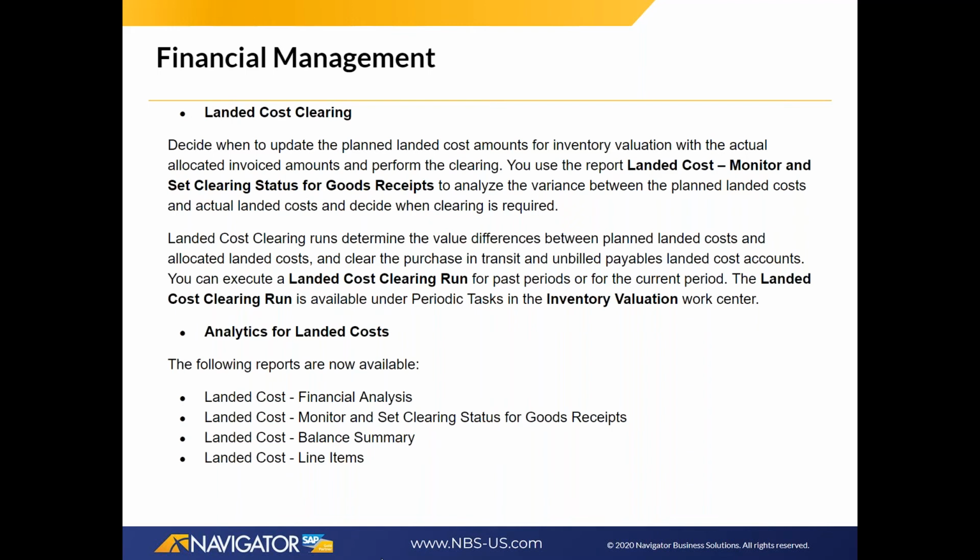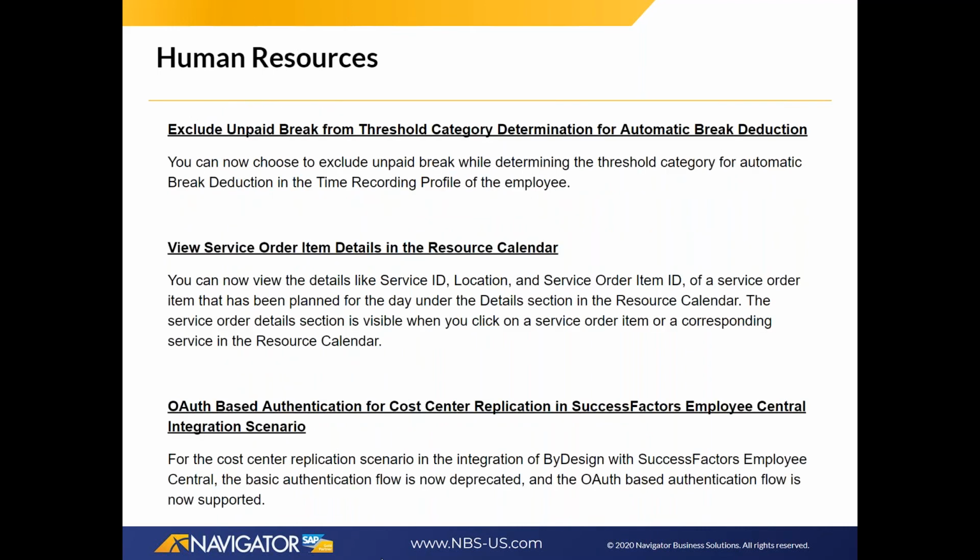They've also added a number of appropriate landed costs reports and data sources. As you can see, here are a number of reports that are now available for landed costs, including financial analysis, monitor and set clearing status for goods receipts, balance summary, and line items. We will be coming back to landed costs, but now we're going to move on to human resources.